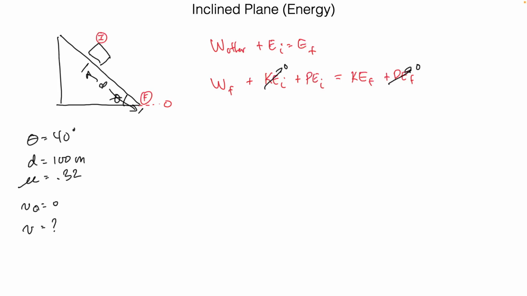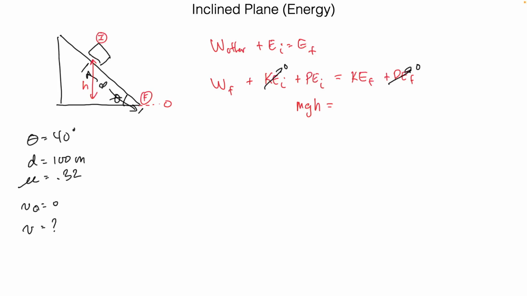We know mathematically how to write out potential energy initial. What would it be? It's mgh, okay? What is h? It's not the distance down the hill. It's not the 100 meters. It's the vertical height, okay? It's the completely straight up height, right, that the aardvark starts at. Now, we weren't given that, were we? Can we find it?